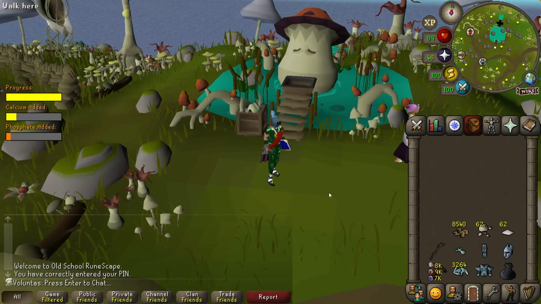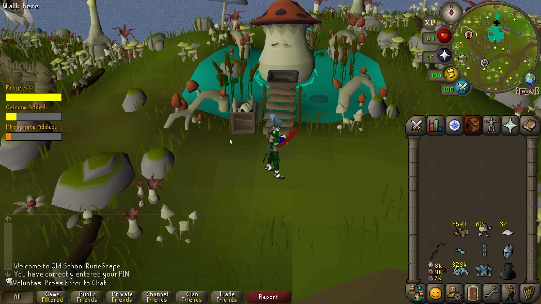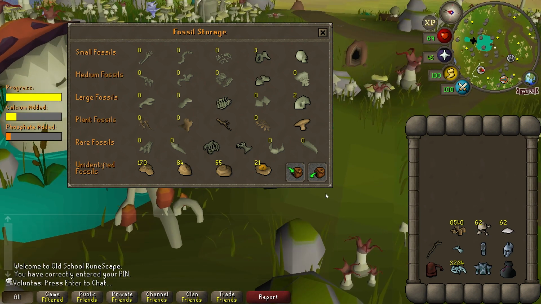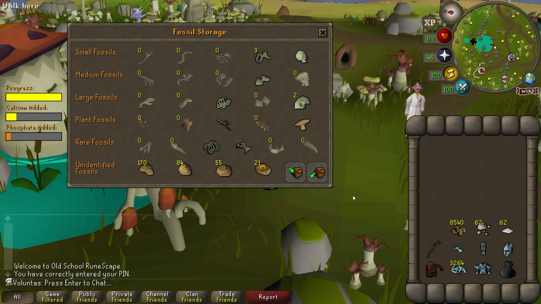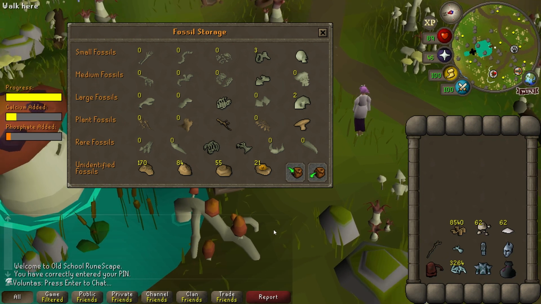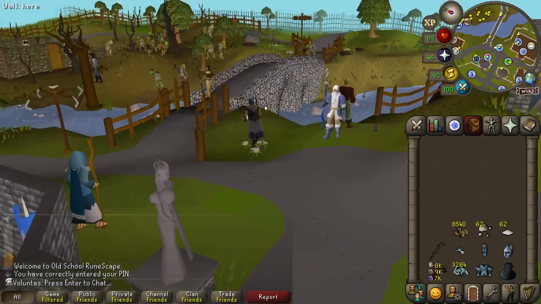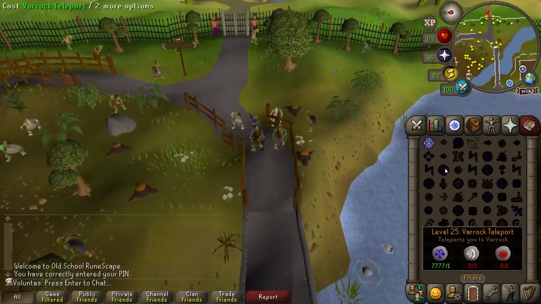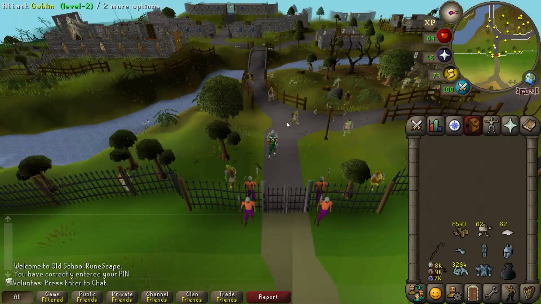First things first, or I suppose this is the third thing I'm doing, I collected a good amount of fossils during the 90 defense grind. You can store them here even on an ultimate, and now I will head to the Varrock Museum to clean them. First I need to get some elemental runes to teleport around with, or at least to get to Varrock, but I don't have any money.